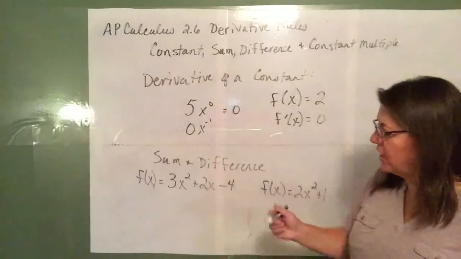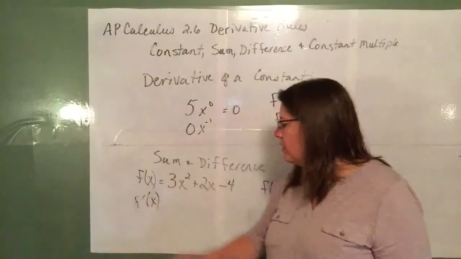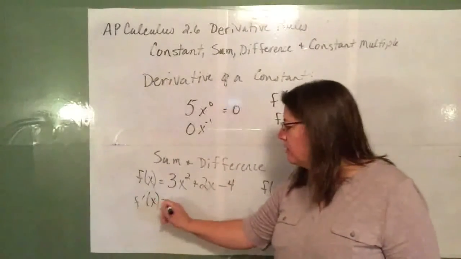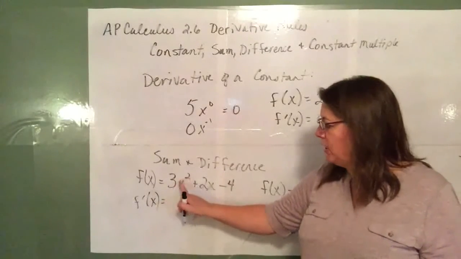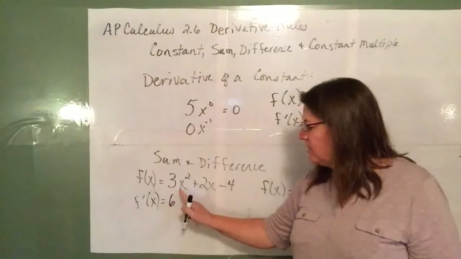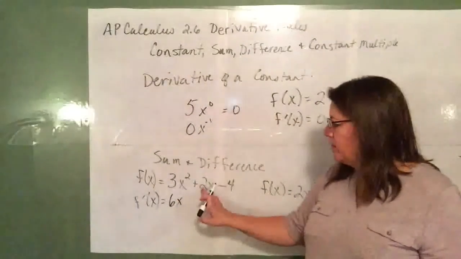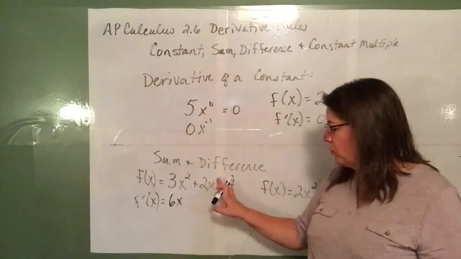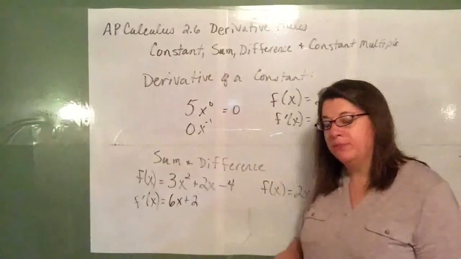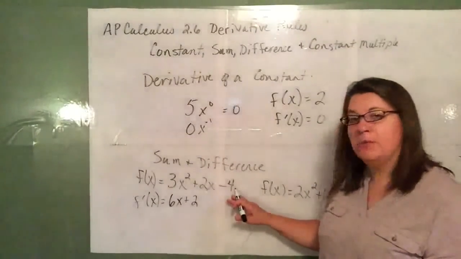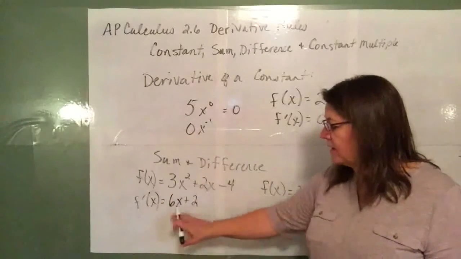You're going to take the derivative of each individual term separately and have another polynomial that is 1 degree less than the polynomial that you started with. So for a function like this, if I want you to find f prime of x, all you have to do is find the derivative of each individual term. So 2 times 3 is 6. If I decrease the power of x squared by 1, I would get 6x. 2x to the first, 1 times 2 is 2, and we would have x to the 0. And then the derivative of a constant, remember, is always 0. So the derivative of this function is 6x plus 2.